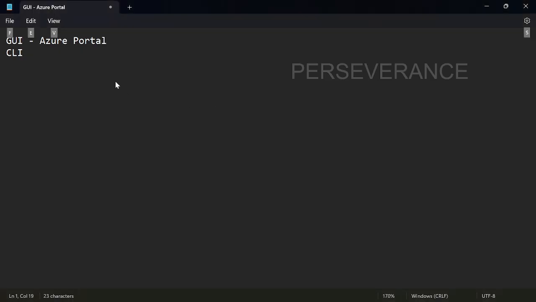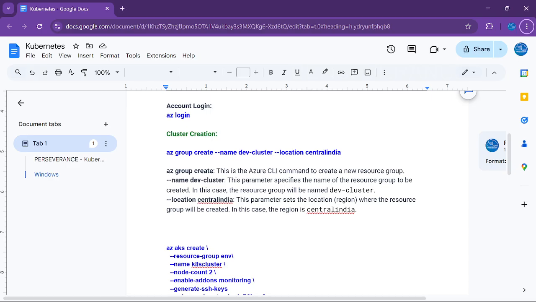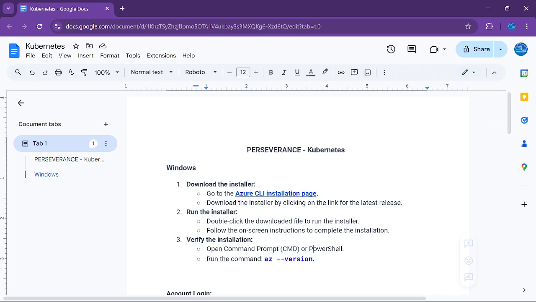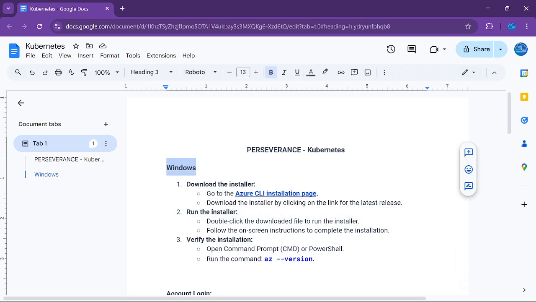If I want to communicate with the systems via CLI, I need to use az, which is nothing but Azure. You need to install az CLI, and the instructions are given here if you want to install it on your Windows system.